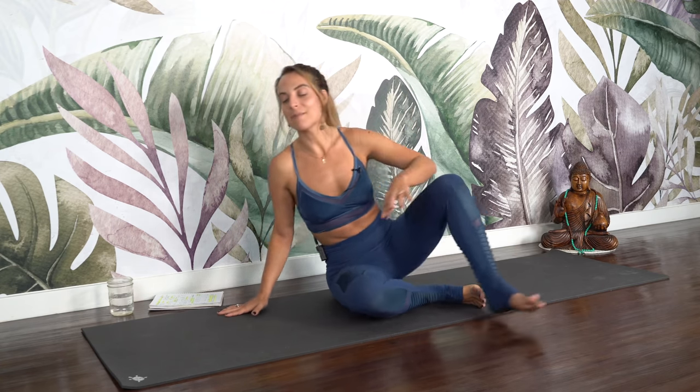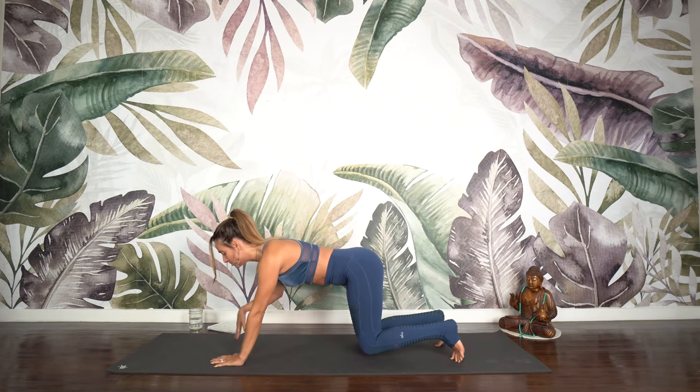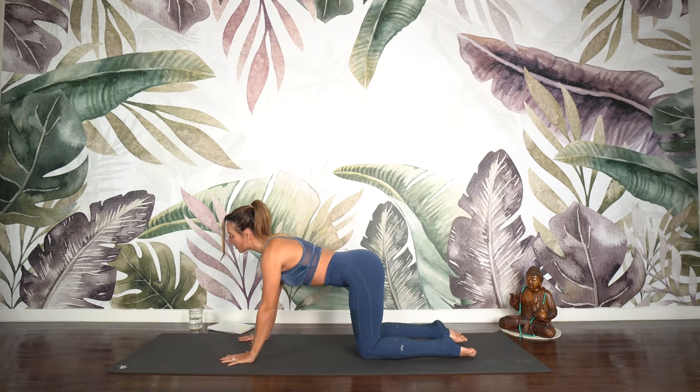Meet me in a tabletop posture. We'll move through a quick cat-cow, breathing in and out of the nose. This is a fast-paced movement. Fast-paced transition. You are not jamming your body in and out of the movement here. Rather, you're moving in and out just easefully, but with a powerful breath.